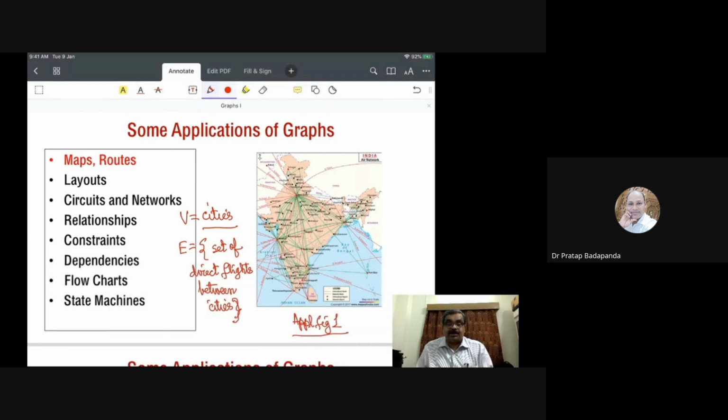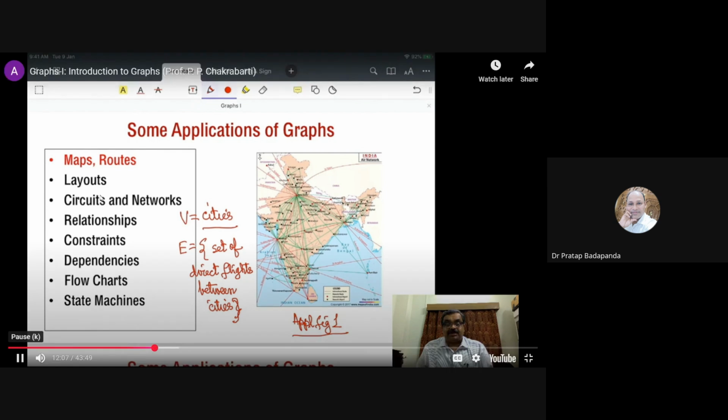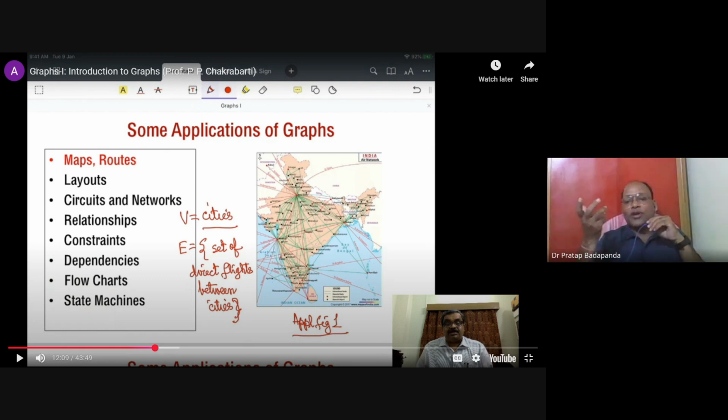Now we know that we have many airlines and each airline has its own timing. Therefore, on that edge, other than just the timing, we could have the departure time and the arrival time as two labels on that edge. Similarly, we will see that this is a multigraph. In this connection, the same carbon when it reacts with oxygen gives carbon dioxide, and carbon again reacts with oxygen to give carbon monoxide.